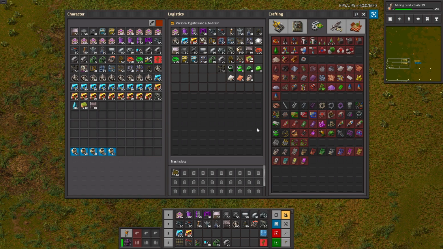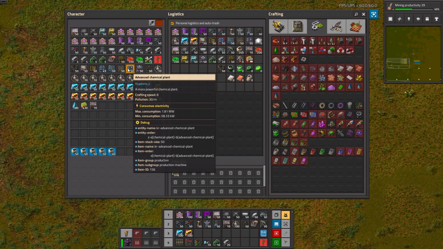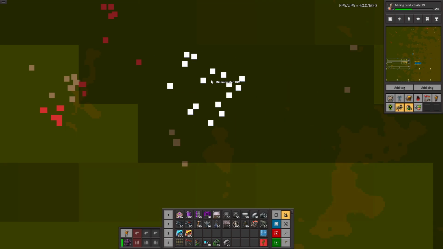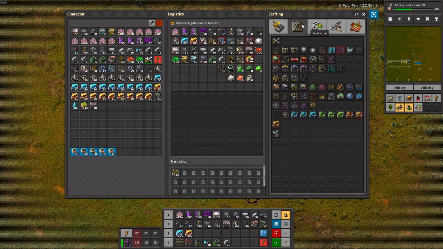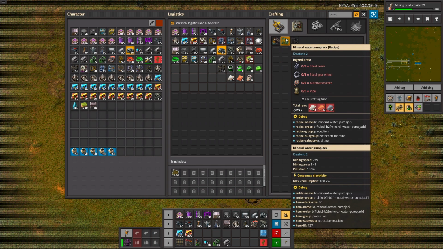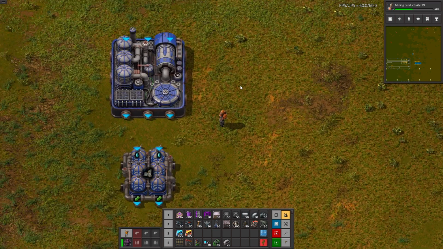How do you get lithium chloride? Good question. You get lithium chloride in an advanced chemical plant with mineral water and hydrogen chloride. Fair enough. Mineral water? What's that? Mineral water is a new resource in Krastorio 2. It looks a bit like the oil patches. You need a special pump jack for it. My god, why? Mineral water pump jack. Obviously not a huge issue to just get some of those from the mall, from the hub.